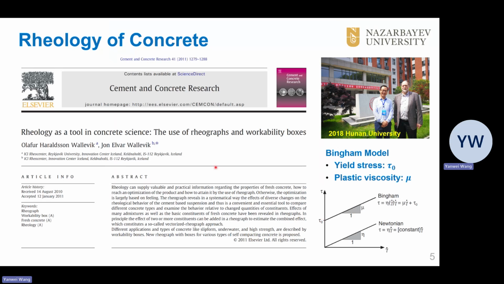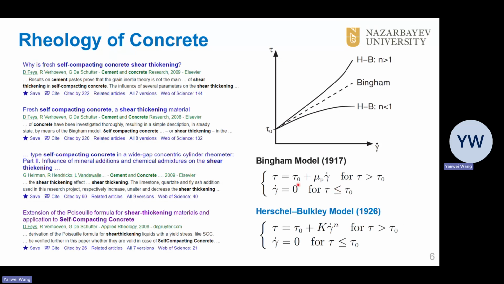But for many modern concretes, especially self-compacting concretes, the stress shear rate relation can be nonlinear, which motivates more general rheological models. This slide highlights that the Bingham model is not the whole story. The Herschel-Bulkley model, which adds a power law exponent, can represent both shear thinning and also shear thickening behavior. And the literature on self-compacting concrete shows that shear thickening behavior is frequently observed. So if we keep only a linear model, we risk biasing pumping predictions.